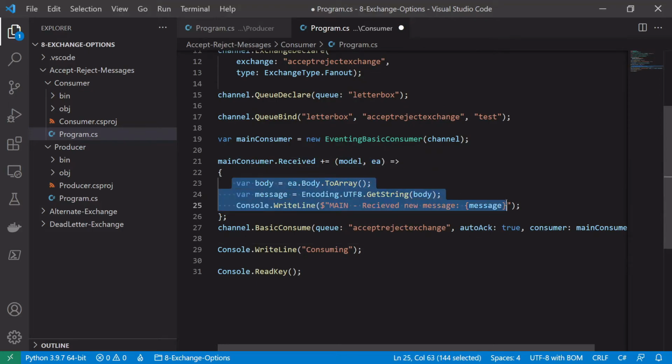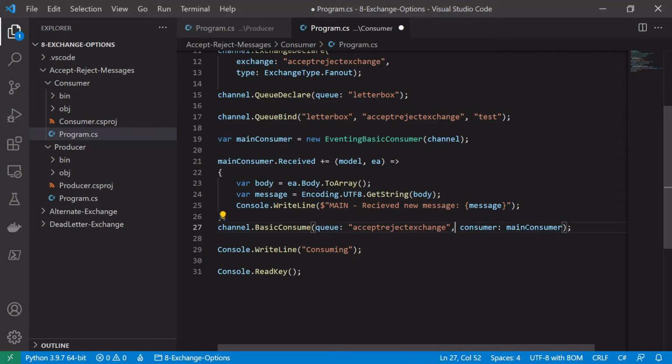So inside our main consumer, when it receives a message, is where we want to add the code to accept and reject messages. And before we do this, we obviously want to turn off this auto acknowledge. If we have auto acknowledge on, every message will be auto acknowledged as soon as RabbitMQ receives it. So even if our consumer hasn't successfully processed it, say successfully written it to the database or something like that, we will have already auto acknowledged it and the message will be gone from RabbitMQ. If we turn on manual acknowledgements, if for some reason we don't acknowledge the message, it will be requeued onto RabbitMQ and sent again to a different or the same consumer a second time.